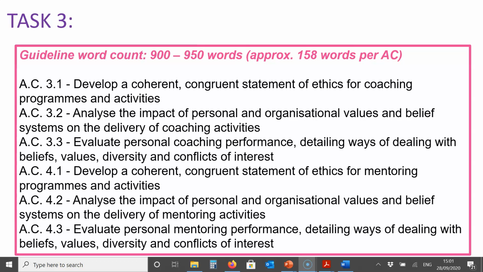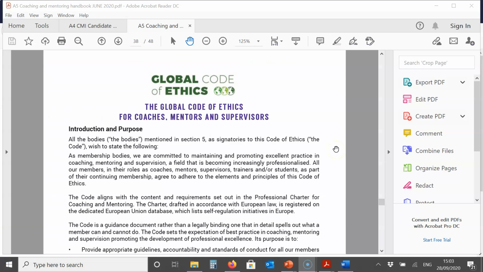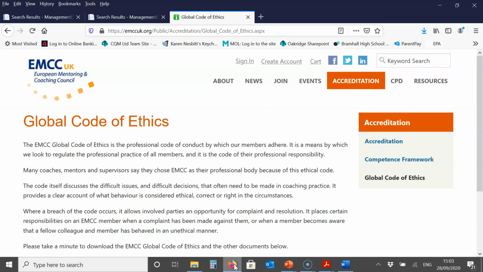So for 3.1 and 4.1, you're developing a code of ethics that you could apply to coaching and mentoring. If you have a look on page 38 of the Coaching and Mentoring Handbook, you'll find that we've provided you with the Global Code of Ethics from the European Mentoring and Coaching Council. You can also find this on their website.